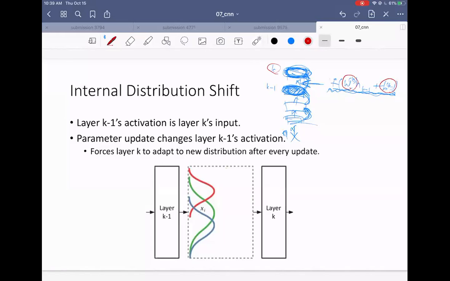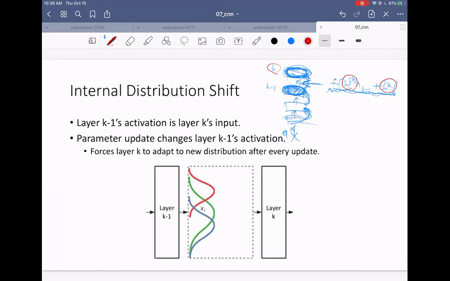So the distribution changes from the perspective of layer k after each iteration. That's not good, because each layer has been trained to adapt to a certain distribution from the layer beneath, which is determined by the layer beneath. If that changes, then everything is thrown off, so each layer has to adapt again to the new distribution. That's not good.